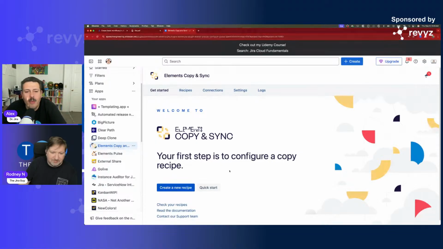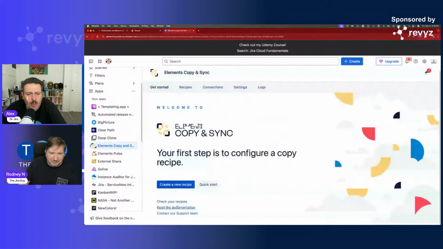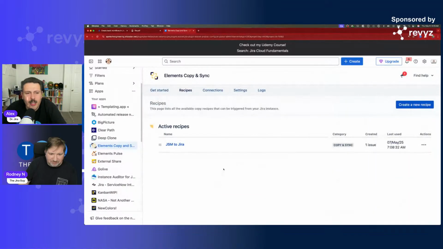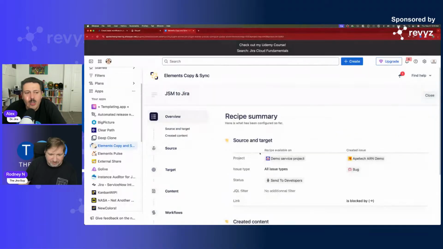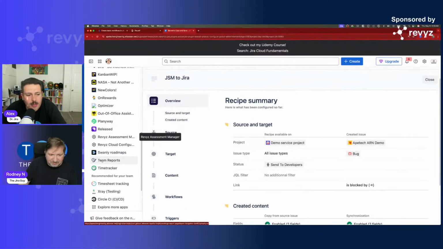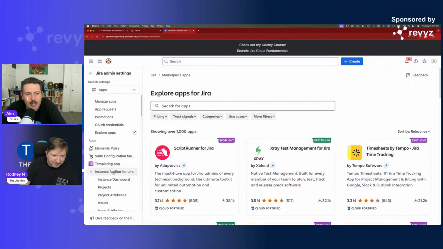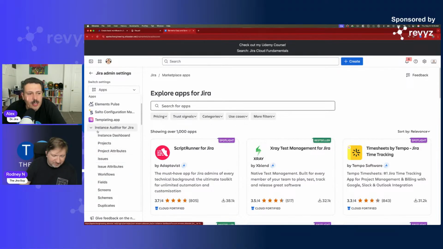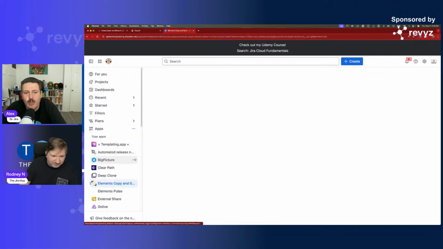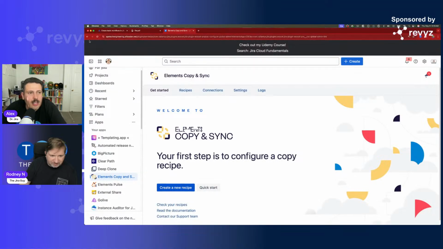So I'm in here creating my recipes, doing what I've got to do. I won't bore you with the details, but I'm in here doing stuff. And then I got to a point where I needed to go to the settings of this app. So now I have to go down to the bottom and go to explore more apps to finally get to my apps here. And now I've got to find my app, and I was doing some settings over here. Right, so I'm here. Now I'm still in the wrong place. I needed to be over here.